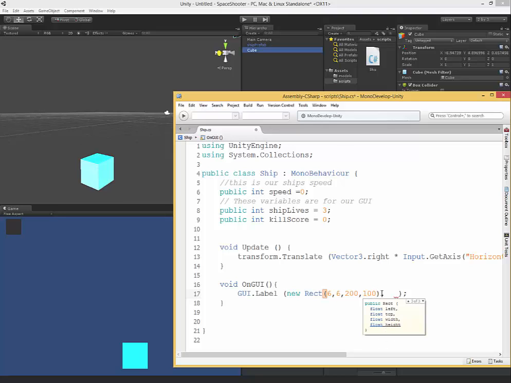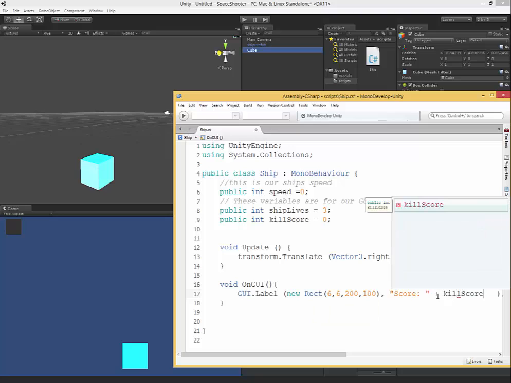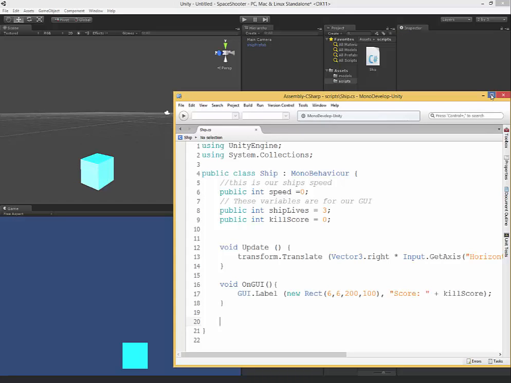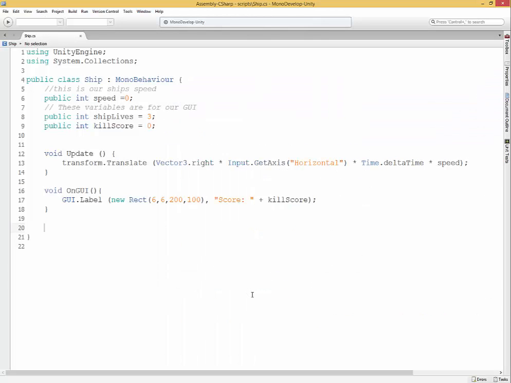Now the next thing that comes after it is, what do I want it to say? Well, I want it to say Score, right? I'm going to put a colon here, and I'm going to space that out, and I want to add some information after it. So I'm going to put the plus sign, kill score. All right, and we know kill score is 0, so I'm hoping that I'll see Score, kill score in the corner up here. So let's delete that extra cube that we made. Let's save this. Let me maximize that so that if you need to pause the screen to really write down the code, if you're doing it by hand first. I generally write the code by hand and then code it, just to kind of reinforce it in my memory.